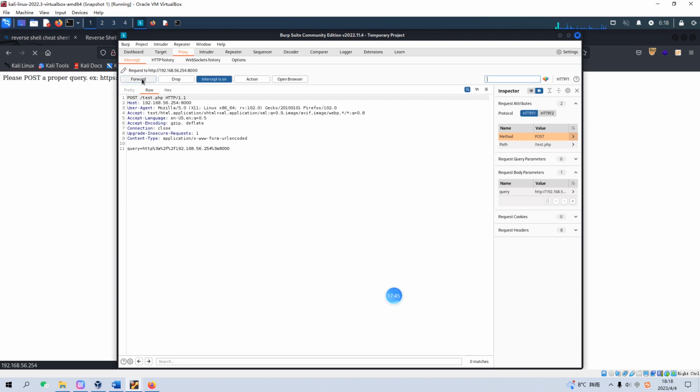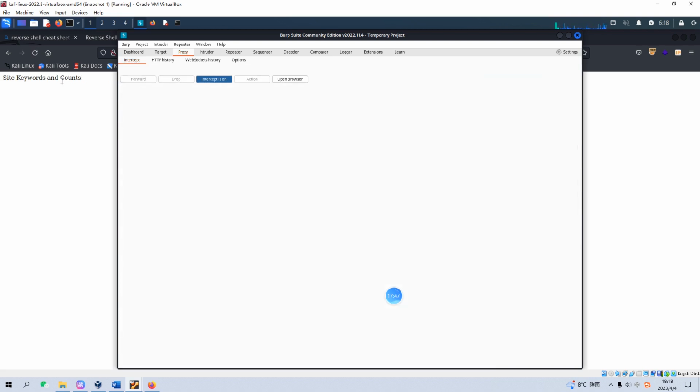And now forward. Yeah, so the site shows keywords and counts. So it means that our direction is correct. And now we need to know whether this query parameter has a command injection vulnerability.